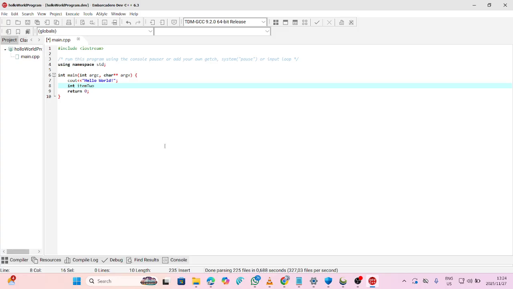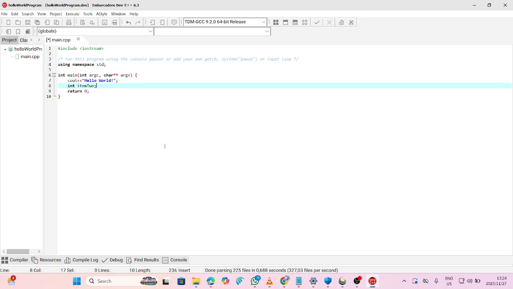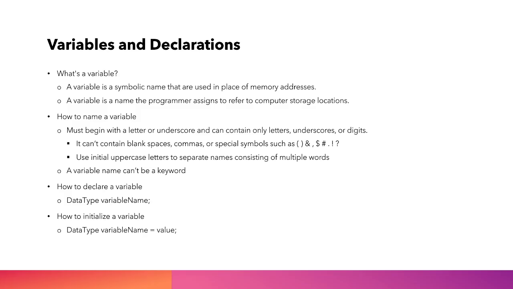This is what I was saying normally. Okay, and a variable name can be a keyword, like integer int. No, this is very wrong. It can't be a keyword, right guys?